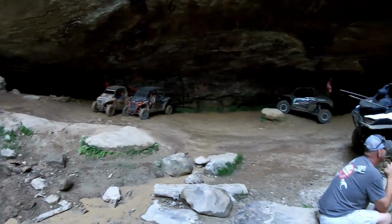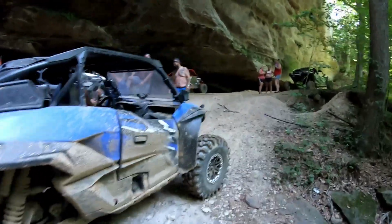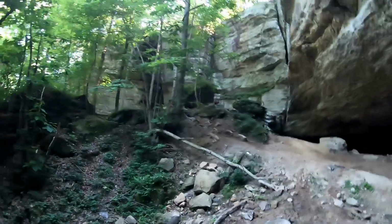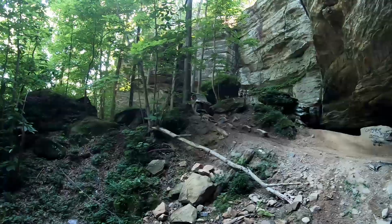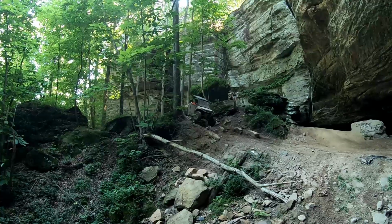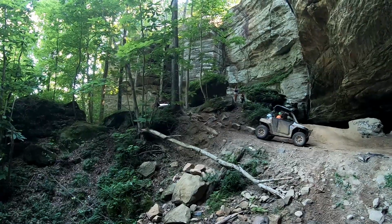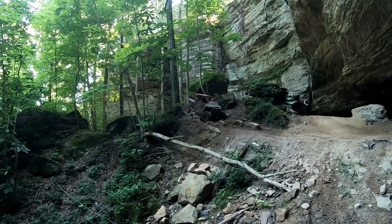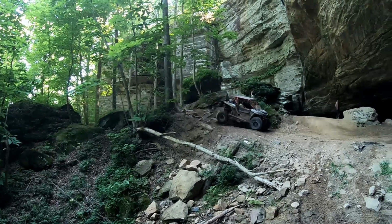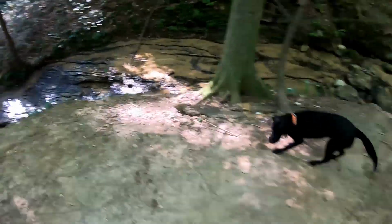Bunch of people came up in here. So I was sitting here, got a little group rolled in. Now they're trying to go up and down this. Go get in there.